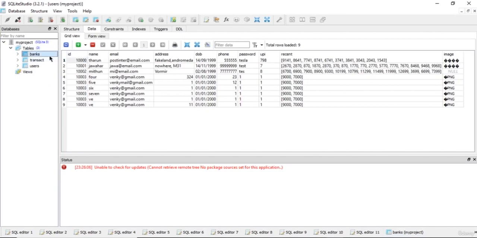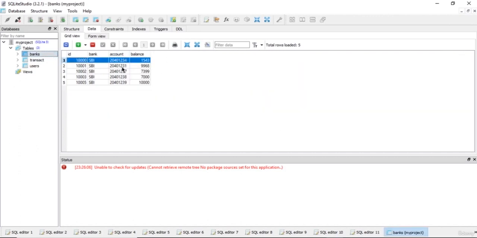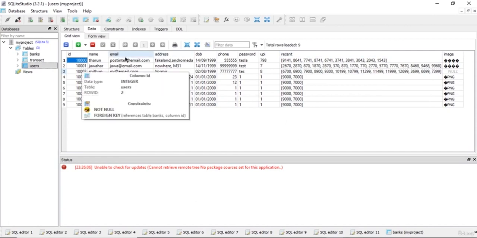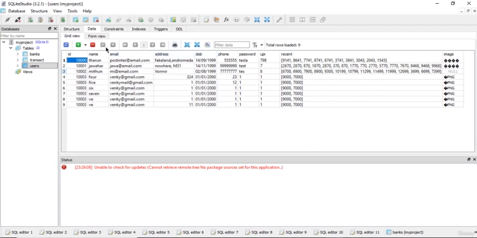I can also have the ID by the account number, but I just chose it to be an ID because it's easy to implement as a primary key, and I have auto increment features and so on. And like that, I have the users table, which is just the profile information, for example the email address and so on. So this will be entered by the program as well.